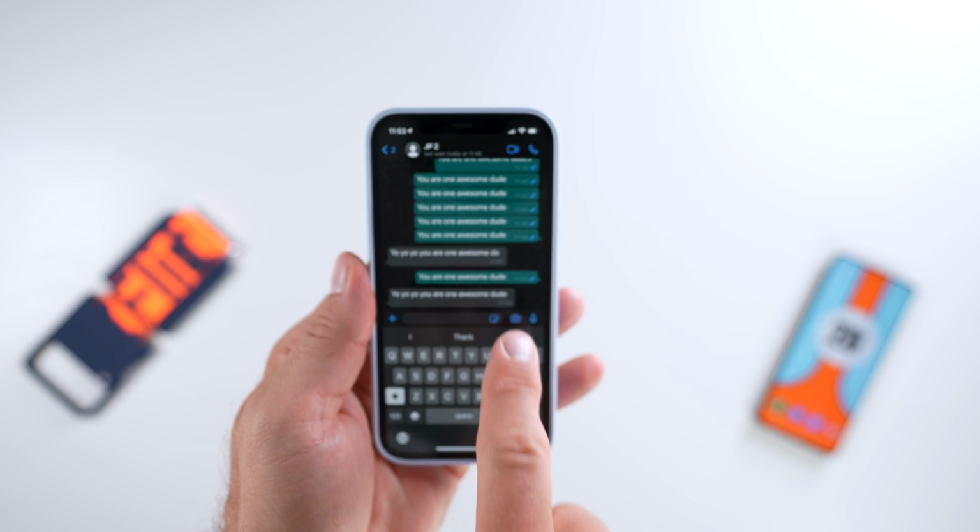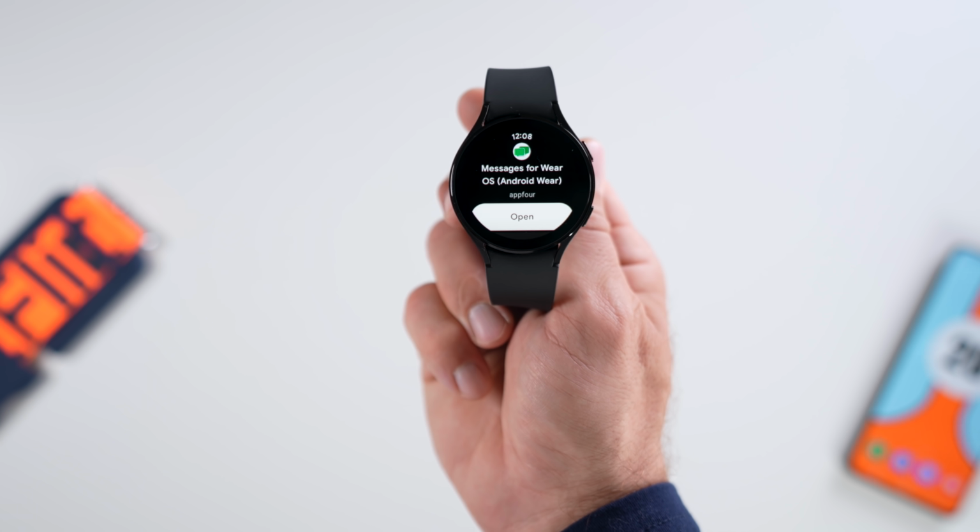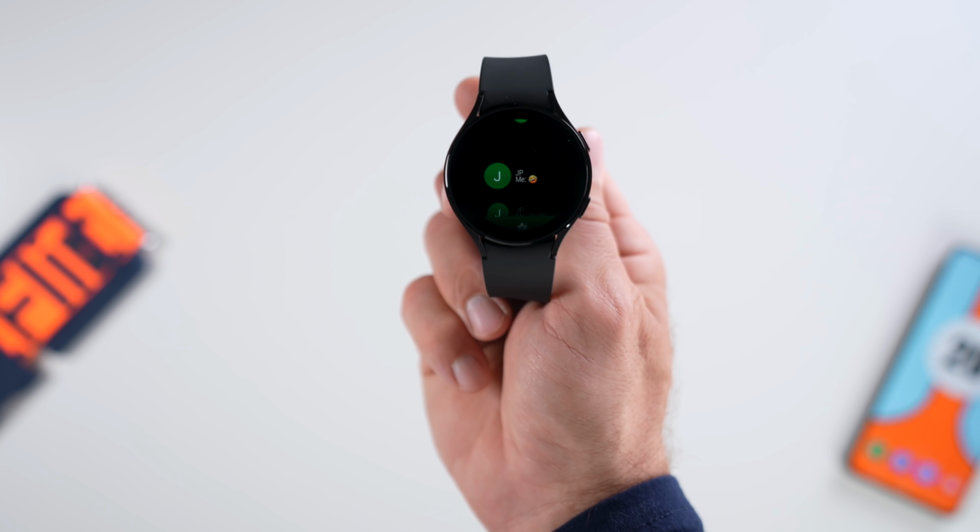But then there's one thing. You go through your day, you're setting it up, and you want to go say thank you to JP, and then there's one thing you notice: the message is gone. The message is no longer available in your notification list. And what now? How to go back to JP in WhatsApp? All you need to do is download one application. It is called Messages for Wear OS, and it looks like this.